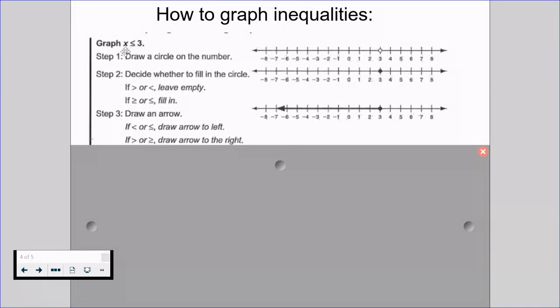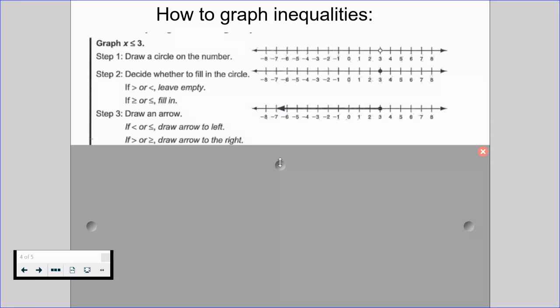Notice how when we talk about comparing, we have x is less than or equal to 3. It's our variable, inequality sign, number. Variable on the left, inequality sign in the middle, and then your number of comparison on the right. If you always have your variable on the left within your inequality statement, then this will provide a helpful way to do it. If it's less than or equal to, you go to the left.